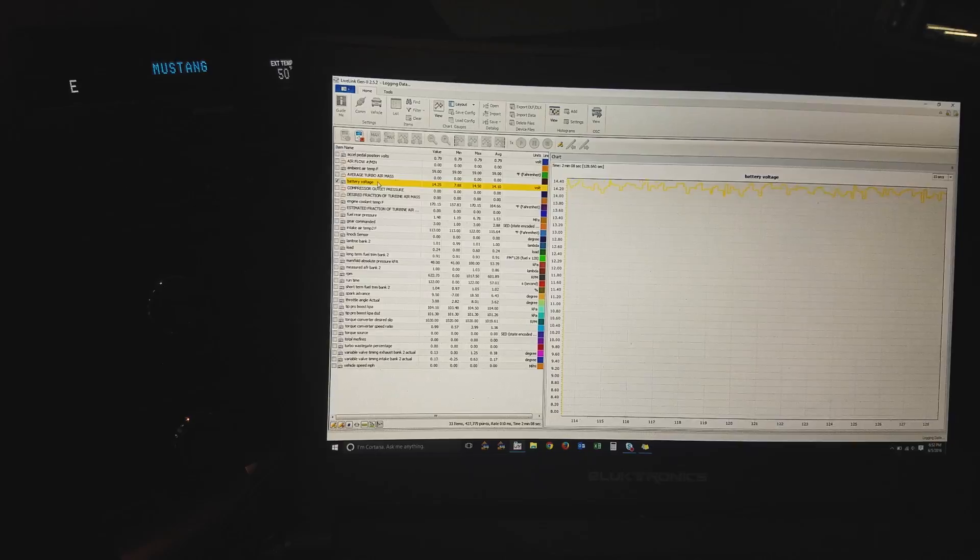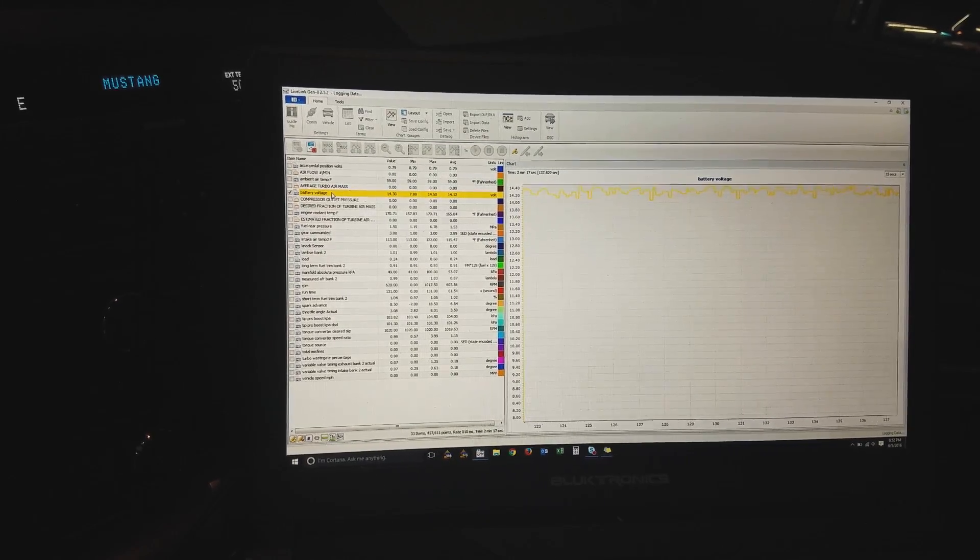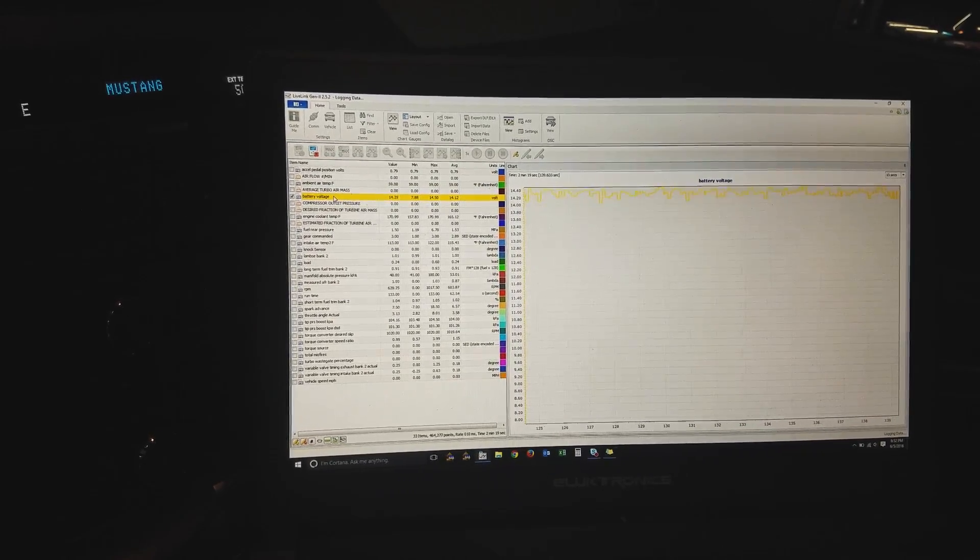It's about four o'clock and we've been at it since nine in the morning. As of right now we haven't made a single hit on the dyno yet — we came close, we thought we were ready, and then another snag. Tough start with lots of hurdles today, but we are still cranking away and hoping we can meet our goal. We're sitting here watching battery voltage and timing it to see if there's any correlation.